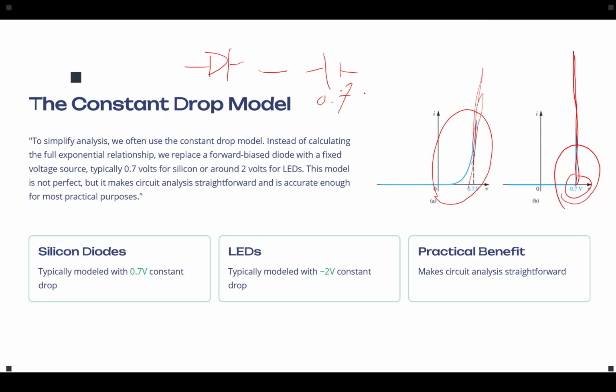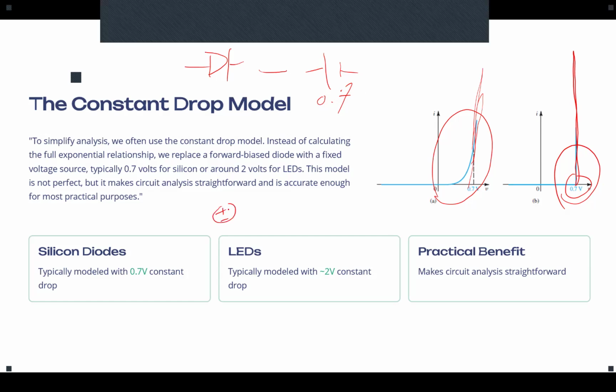Now, what would happen if we have reverse bias over our diode, or our forward voltage is below that threshold, that V on? How can we analyze a circuit that has a diode in it? Any idea? Anyone remember how we can analyze a circuit? For example, we have a voltage source, a reverse bias diode, and a resistor. How can we analyze this circuit?